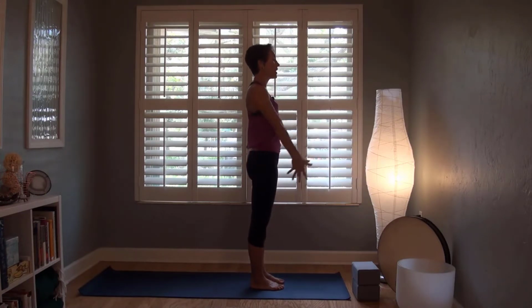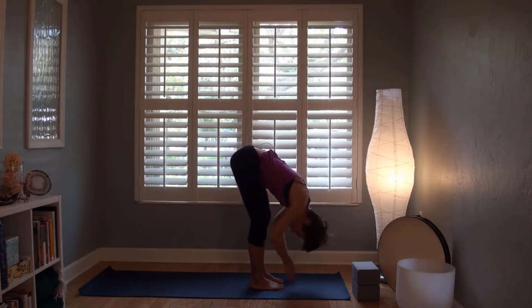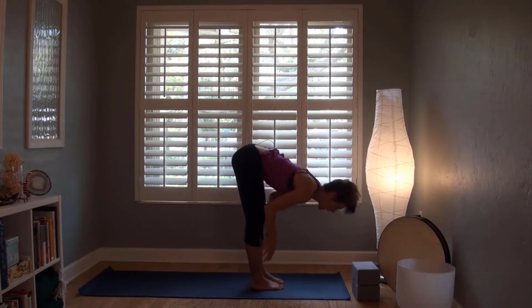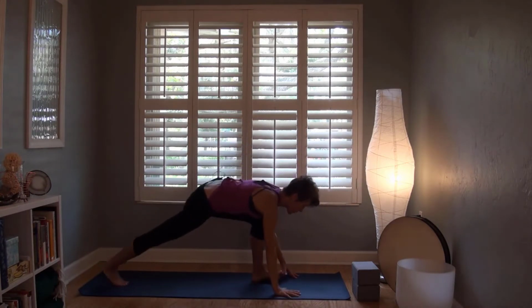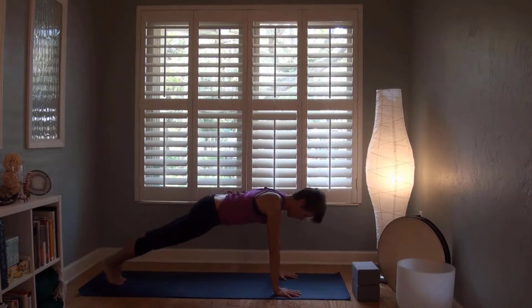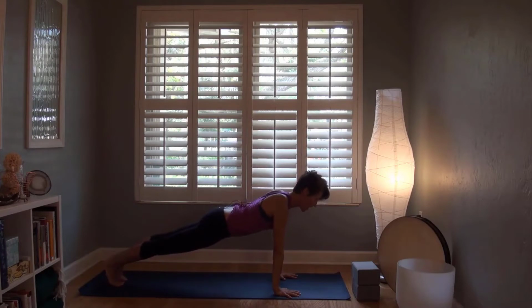So as you're ready, inhale, reach the arms up, maybe look up. As you exhale, hinge at the hips and fold forward. Take your inhale, lengthen, look halfway up. And as you exhale, step the right foot back and come to plank. So we're gonna pause for just a moment here. Drop your knees if you want some more support.